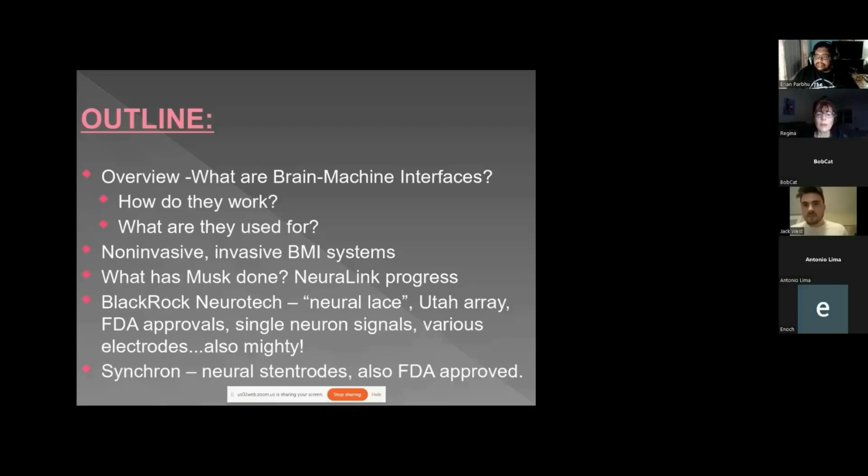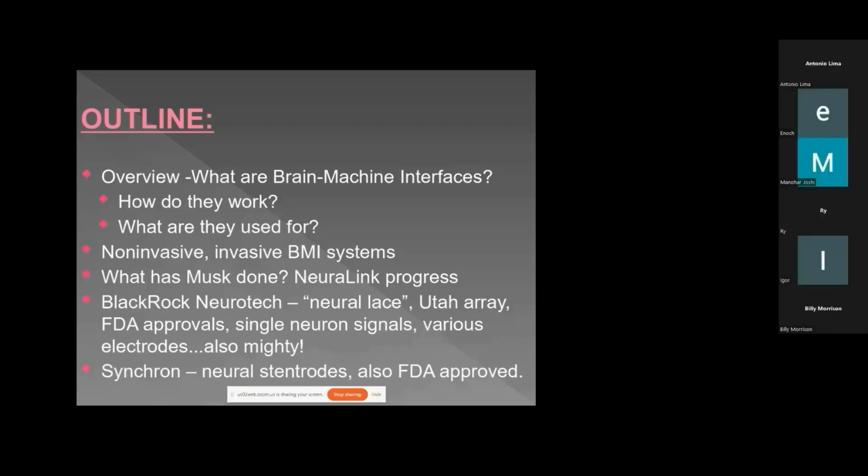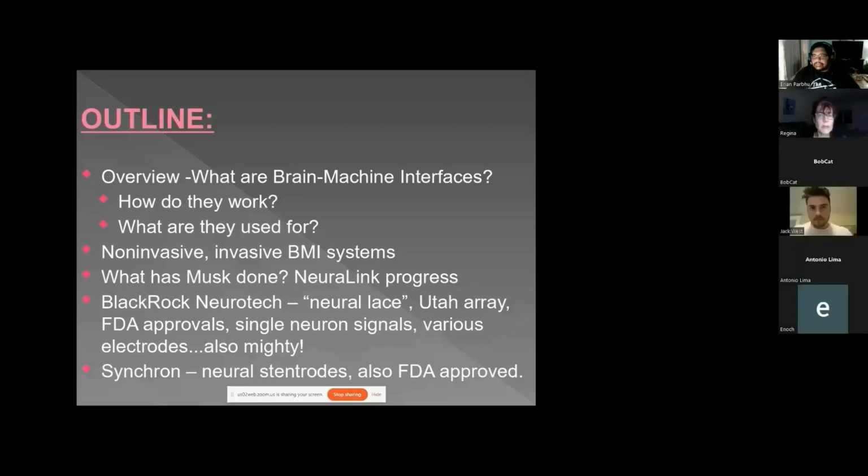And people also are really focused on Neuralink right now. Everybody's talking about Neuralink. It's in the news. It's all over YouTube, his commentaries on his commentaries. But there are companies that are doing similar research, and I just picked two because I think they're very equal in size to Neuralink.